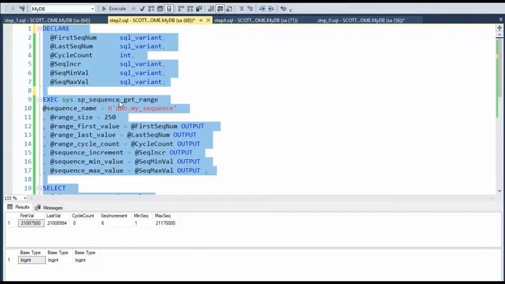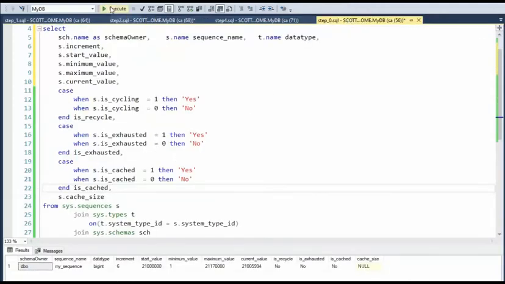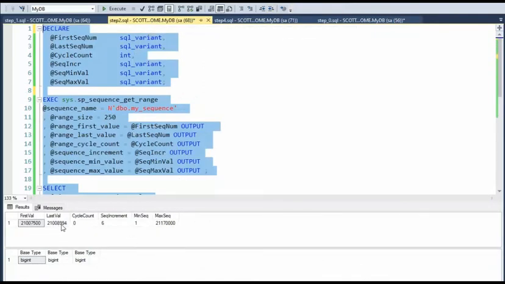Each time I execute this stored procedure, it increments my last use. If we go back to that very first SQL statement and execute it now, notice that my current value is 8994. And if I go back to this step, look what number that is, 8994. So that is the last value. When I start creating my next set, I'm going to add 6 to this number, which will take it up to 9,000. And then I will generate another 250 patterns.